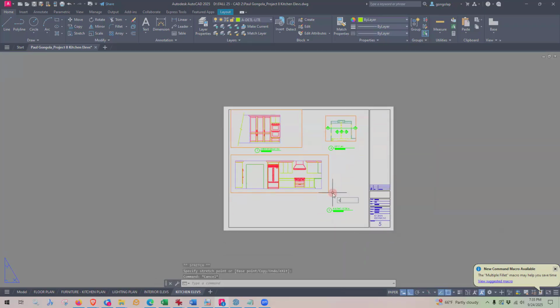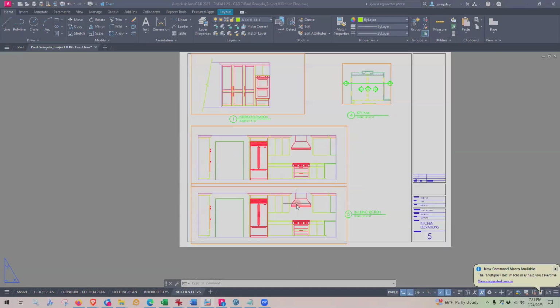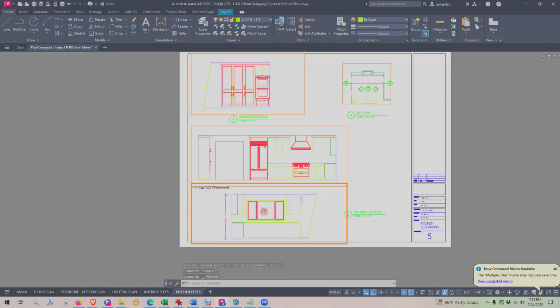Good. Let me copy this one down. This viewport's not locked. I will have to lock it, as long as I remember to. And let me go in here and find that last elevation. There it is.